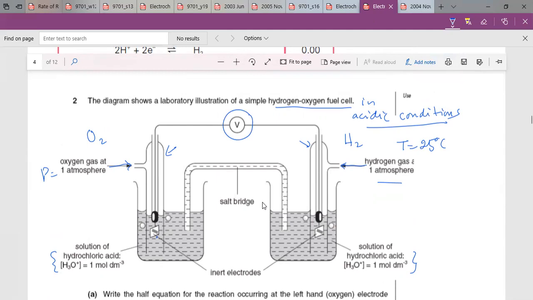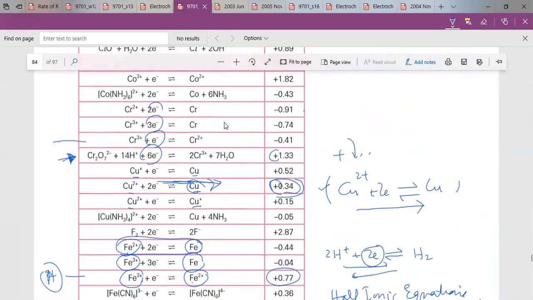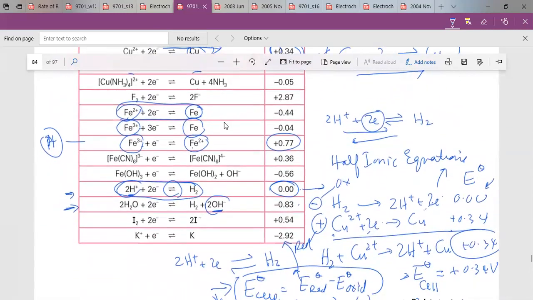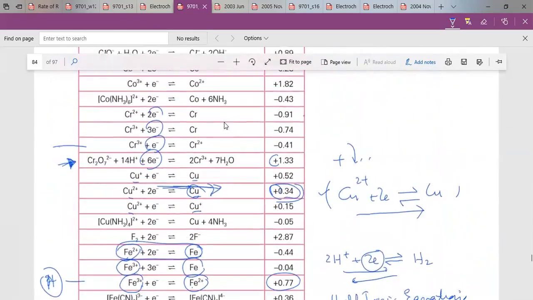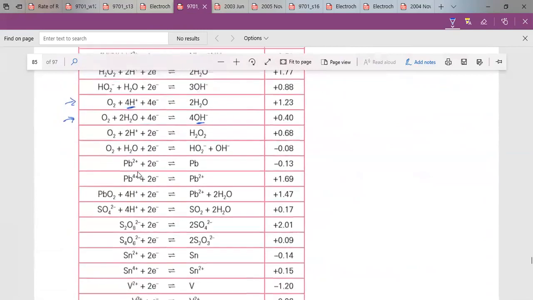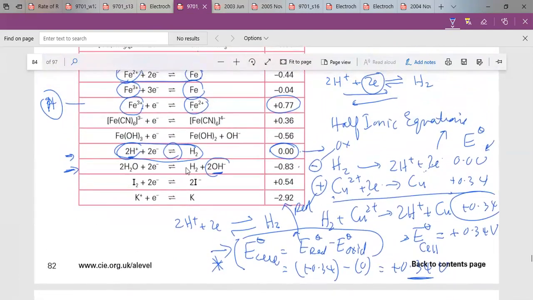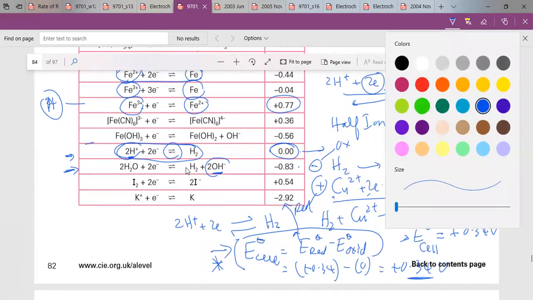So what is happening? Who is undergoing reduction? Who is undergoing oxidation? Very simple. Because you did it all before, and of course, you have this thing called your data booklet now. Remember, the first thing is acidic solution. So for the hydrogen electrode, which one should I choose? Hydrogen is here, I put a mark here, in orange and green color.